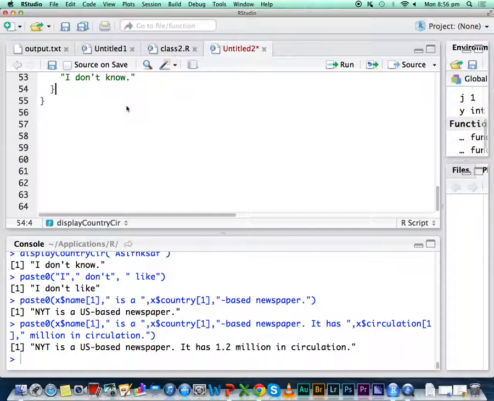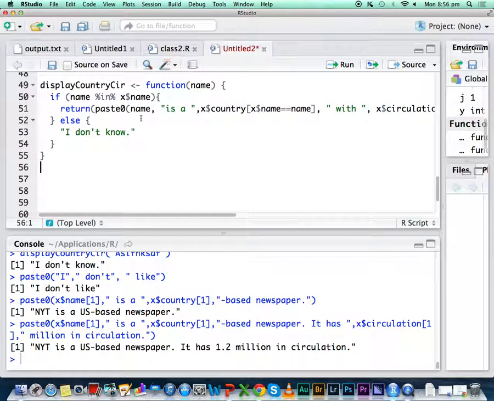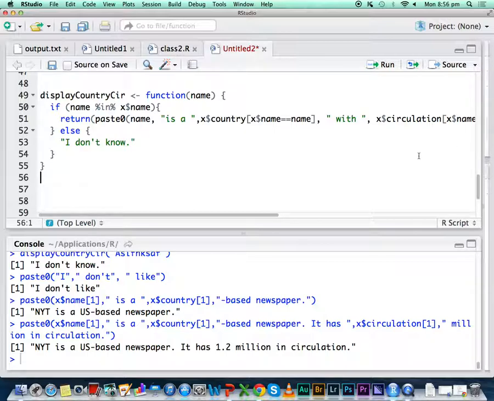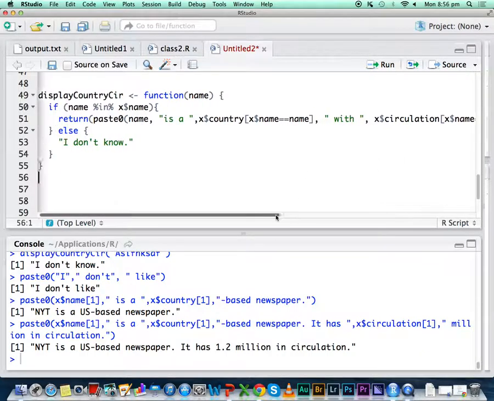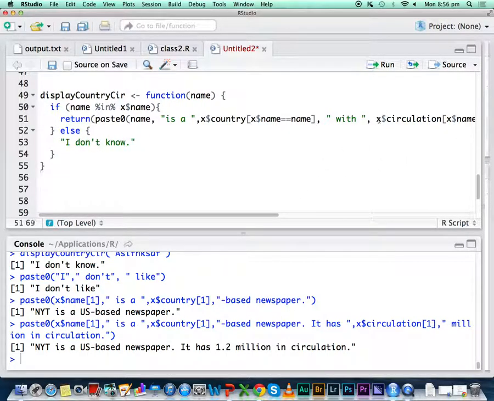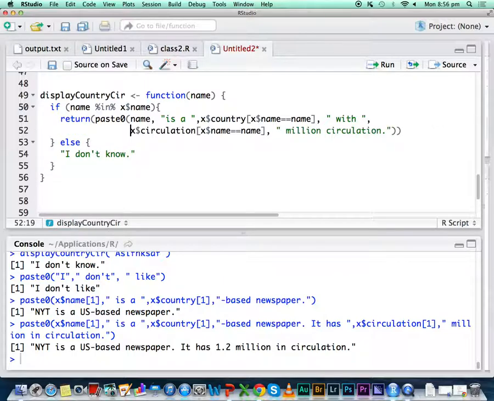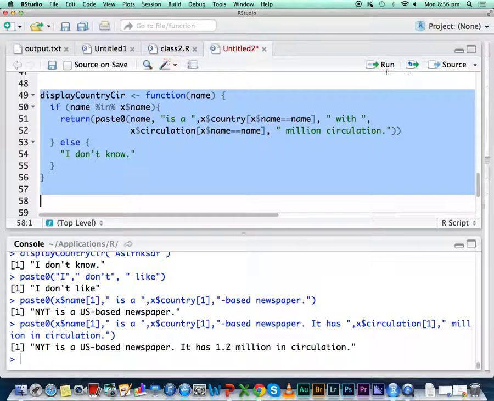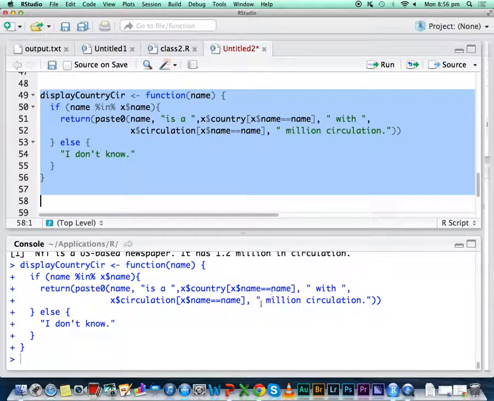Okay, let me show you. This is the result of the command. You can check.